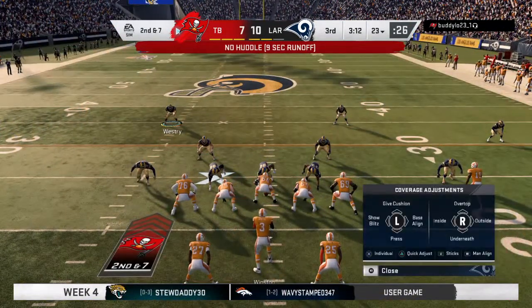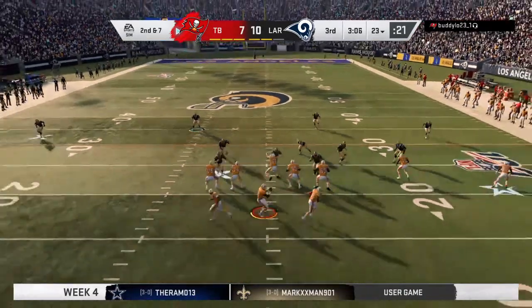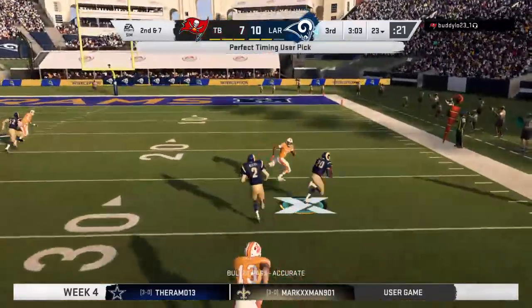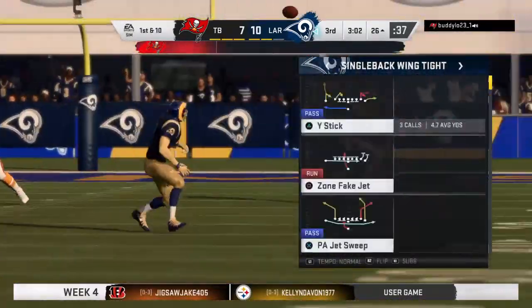Now 2nd and 7 from the 23. Here's Winston, and that is intercepted by the Pro Bowler Jalen Ramsey. And he brings it back to right around the 26-yard line.